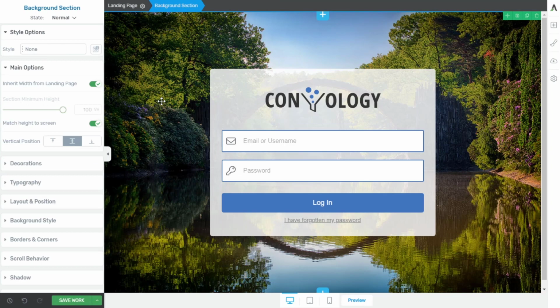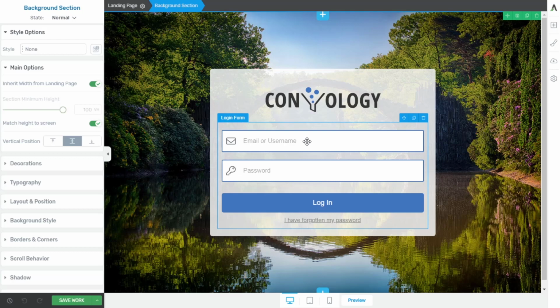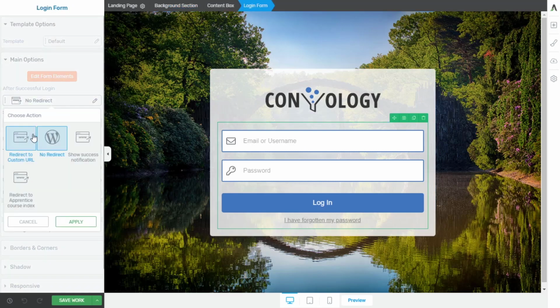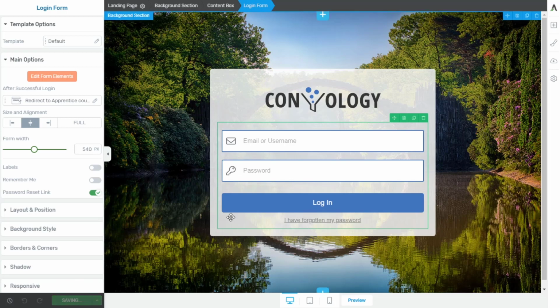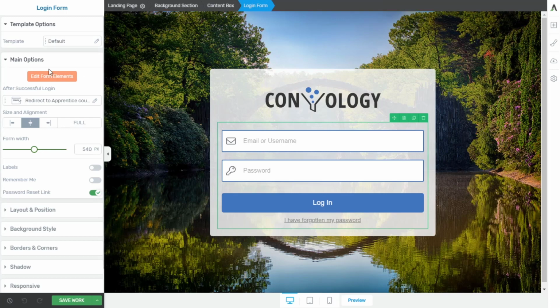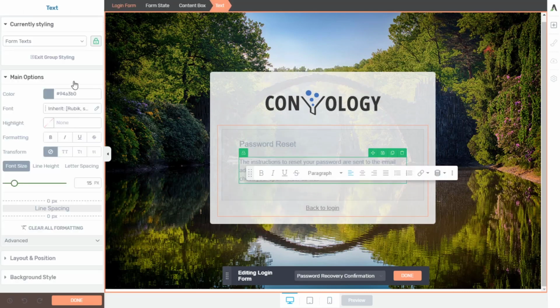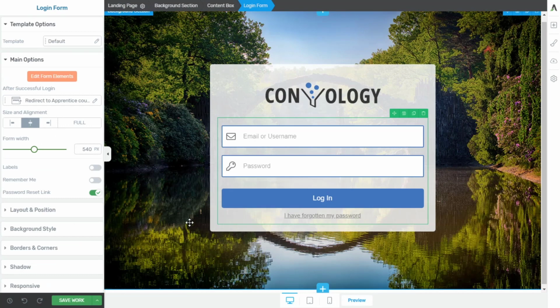So as you can see, with just very, very minimal effort, we were able to completely transform the login experience for our users. We were able to create a custom page. Now when somebody logs into this, if I were to change this and say, send them to my Thrive Apprentice course page, they will automatically be sent there. And if they were already logged in, well, we can see what that experience looks like. If they're already logged in, they're going to be sent to the course page. If they wanted to reset their password, well, we can make this text a little darker because we changed our background color. But as you can see here, we have complete control over the entire experience.